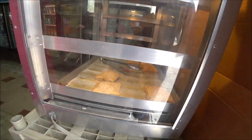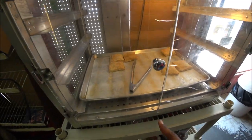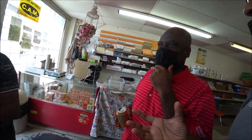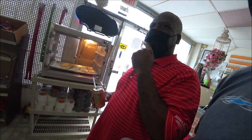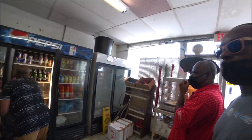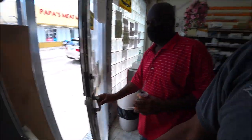There's no menu left. Oh man, so here's what the pate is right there. It usually has meat or fish in it, but I'm not sure what these are. They may be already done for today, but we'll see. Where can we go to get a big box of them? Oh, big box. Don't have it? So we have to go to like a big restaurant? Okay, so we're going to see if the other restaurant has a big box, and if it doesn't, we'll come back and get this.